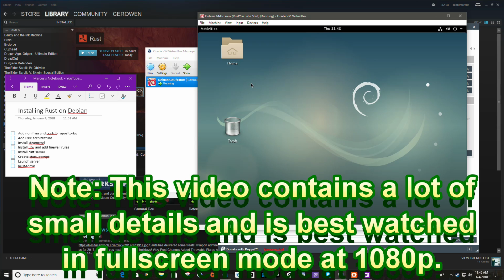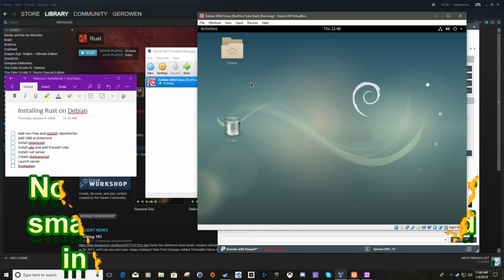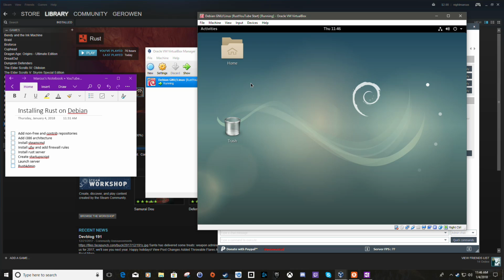The steps in this video should pretty well translate over to Debian-derived distributions like Ubuntu and Linux Mint, with the exception of in Ubuntu you're going to use sudo instead of su to do things as root, and you probably don't have to manually enable your non-free repositories on Ubuntu and things of that nature. But generally speaking, the names of the packages that you have to install and things of that nature should pretty well translate to distributions that are derived from Debian.